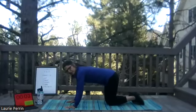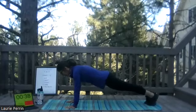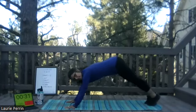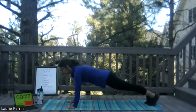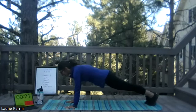So let's just stay in high plank now. So look at your form up on your toes. Your shoulders are over your wrist creases. Your back straight. This is not downward dog. Our butt's not up. Back, butt down. Kind of pushing your hip bones towards the floor. Nice, easy breath. Your gaze is about 18 inches in front of your hand, so you're not cranking on your neck.